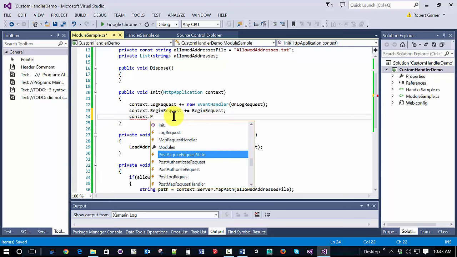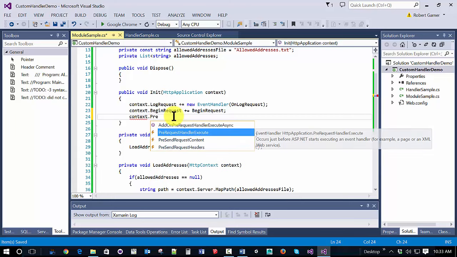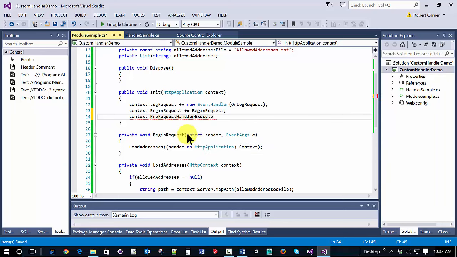The PreRequestHandlerExecute method will, every time a user requests a page, execute, and we can use this to actually look at that list and see if the sender's host address is okay.